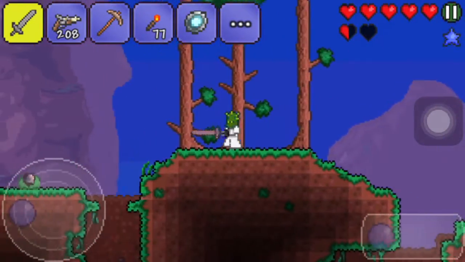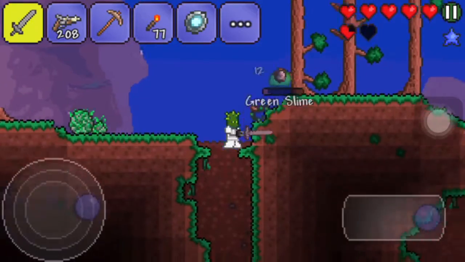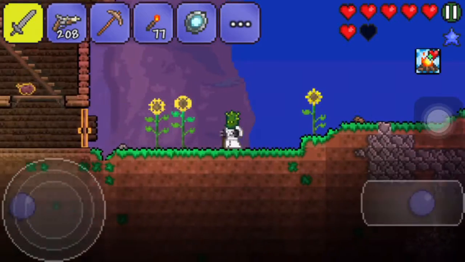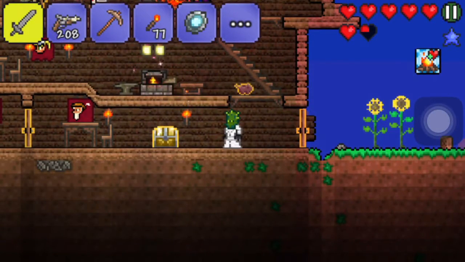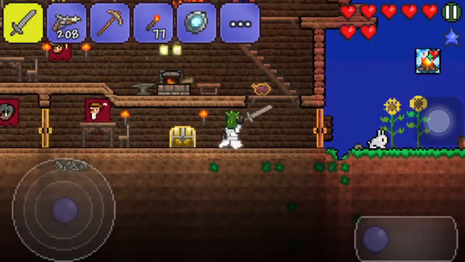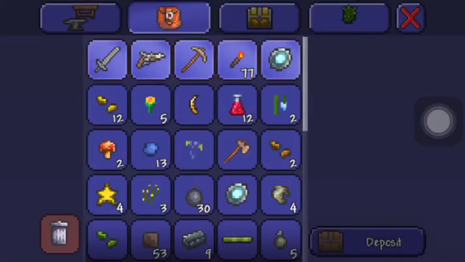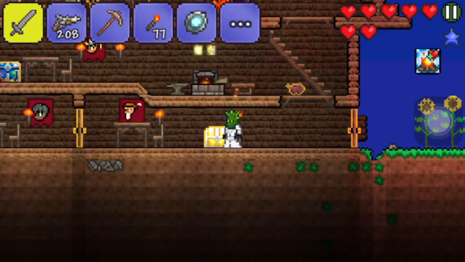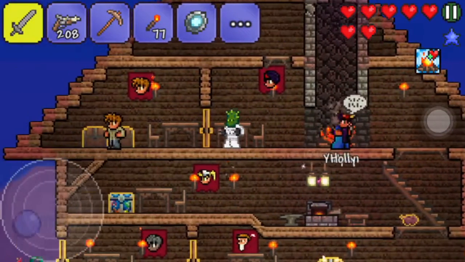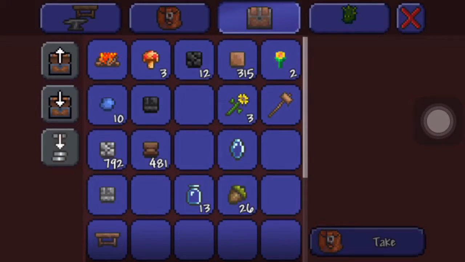For Nanoon. Leave a comment down below who you think Nanoon is. I don't know. I've never heard of that name before. But I'm going to take a wild shot. What are some early game ones that you can get? Dryad. It could be the Dryad. All I need to do is make a door and a chair and a table. It's legit everything I need to do.